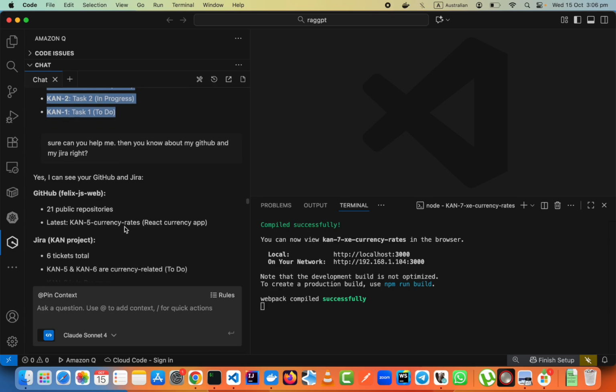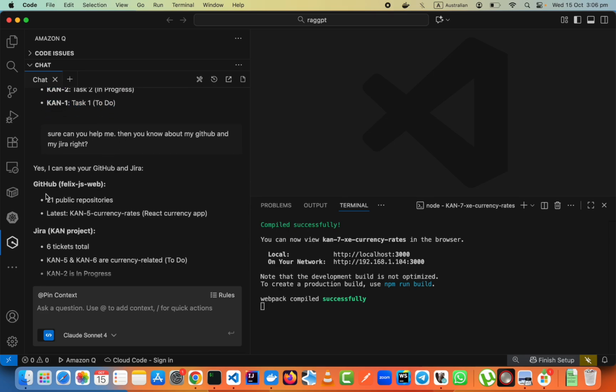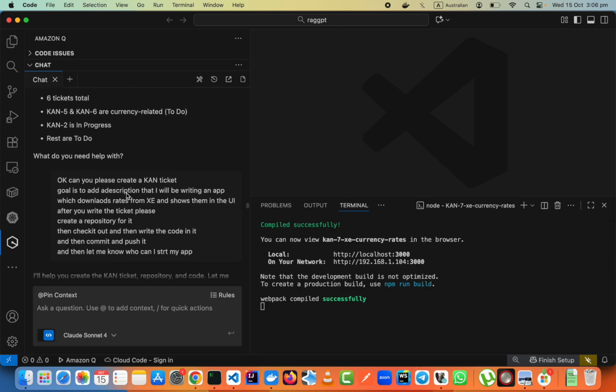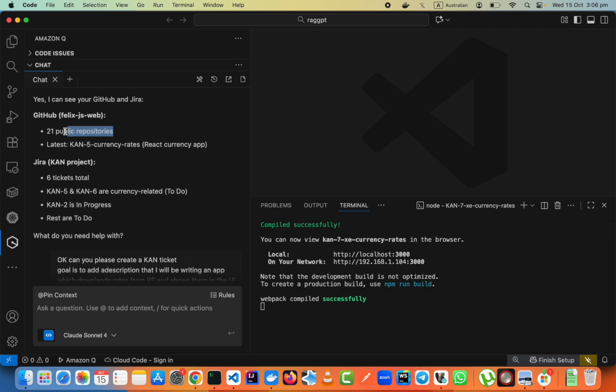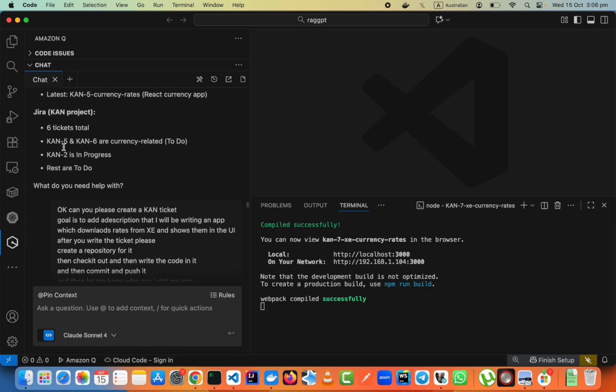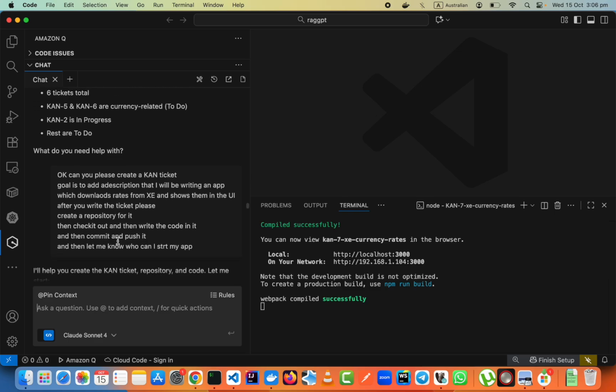Now I switched to GitHub. I was asking it questions like, okay, do you know about my GitHub? It says yes, you've got 25 public repositories. Similarly, you can create a repository, check your latest commit, your pull requests, and everything. All you need is just to issue a command in your CLI.